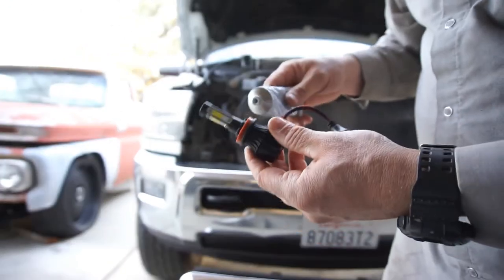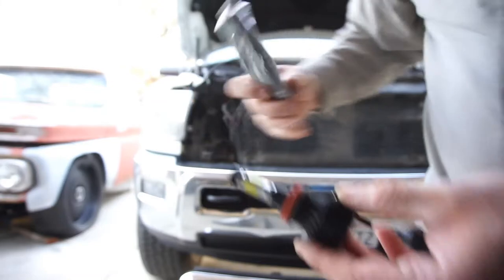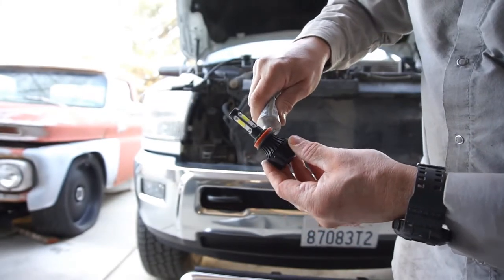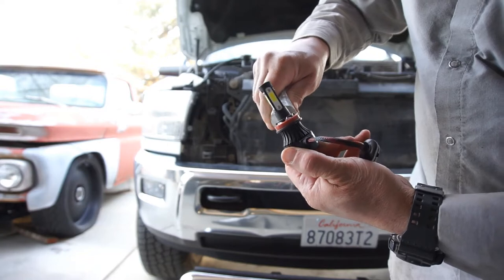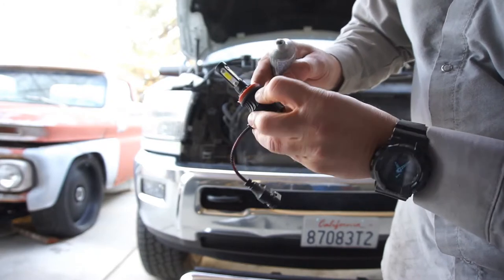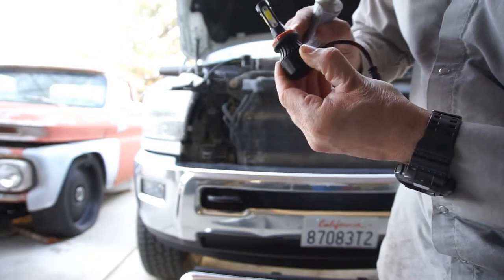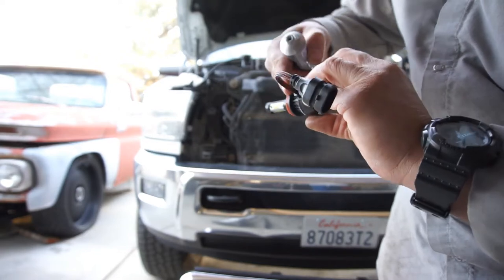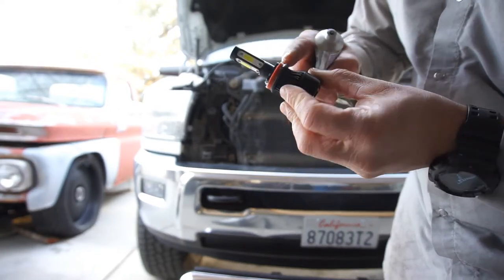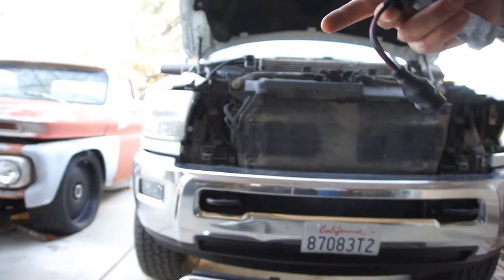What I am doing is putting some dielectric grease — if you can read that, dielectric grease — basically putting it around a couple of spots on this gasket and then taking my finger, rubbing it around, just trying to get a good, really good seal so that these new headlights don't have the same problem. Just trying to get a really tight seal and then assembling them.